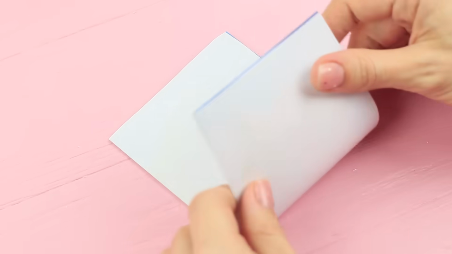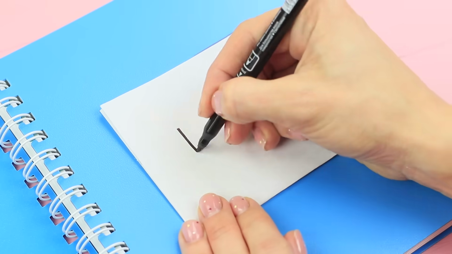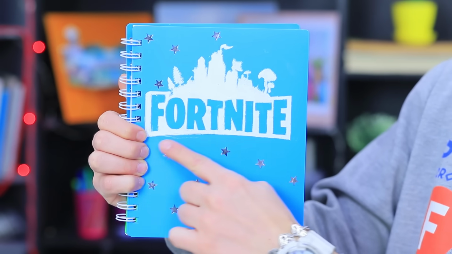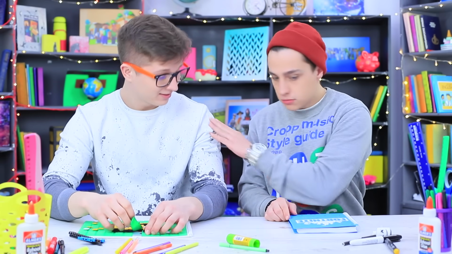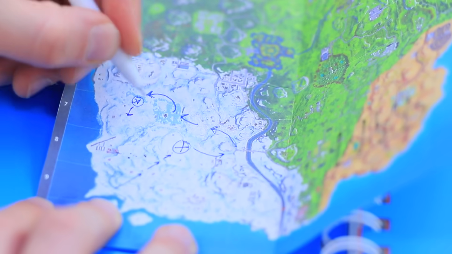Fold a printed map of the game and glue it inside the notebook. Add a title. Stevie presents all the benefits of his notebook. The image on the cover is amazing, but there is also a map hidden inside. You can easily plan a landing. In math class, we will land on the frozen lake.